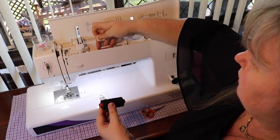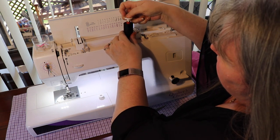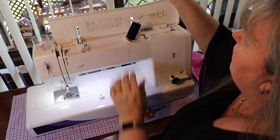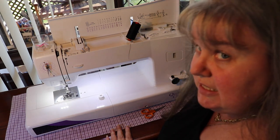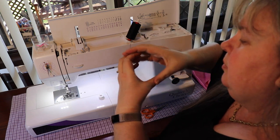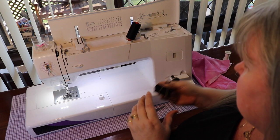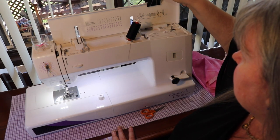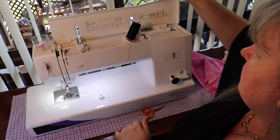You've got your spool holder — put it on there and put your little cap on. You can go and buy one of those expensive-ish stands for the back if you've got the big reel of thread you want to run over. My bulldog clip — I clip it up here and you'll see it in a lot of my videos. Actually, he comes this way — he goes that way.